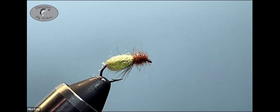Caddis Flies is probably, to this day, one of the most influential books ever written in fly tying, fly fishing. That was in 1981. The Dry Fly, New Angles was in 1990. Trout Flies, Proven Patterns in 1993. In 1998, he did Fly Fishing the Mountain Lakes, Summer of Discovery Series, Volume 1. And sadly, he didn't get to volume 2 or 3. He passed away in January of 2002 from Lou Gehrig's disease.